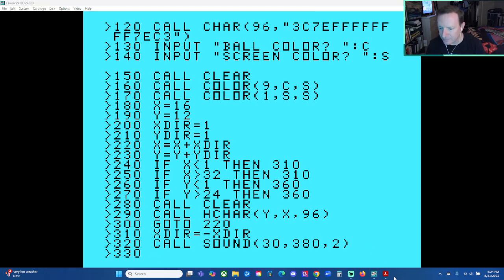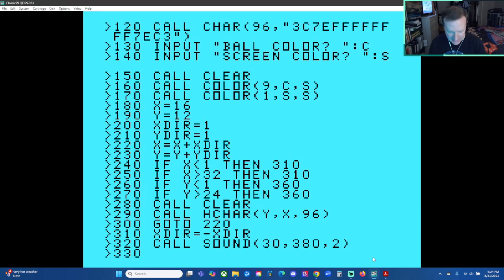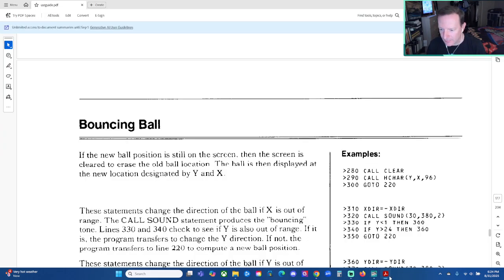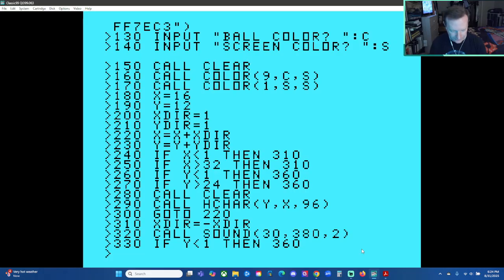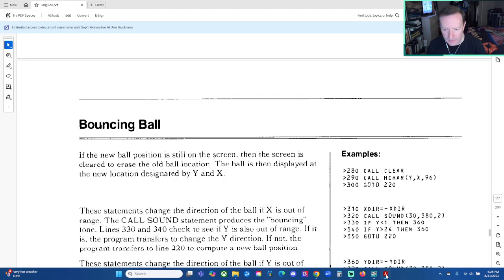330. If Y is less than 1, then 360. And if Y is greater than 24, then 360. 350, go to 220.